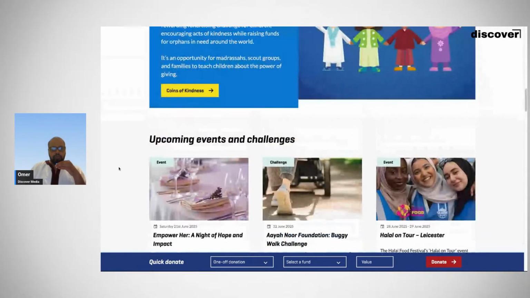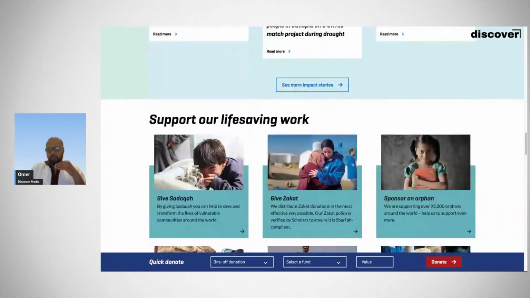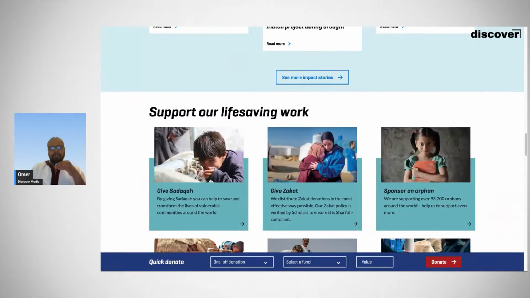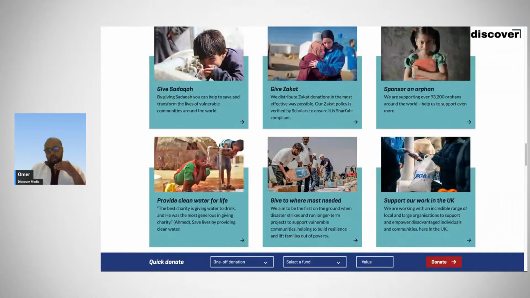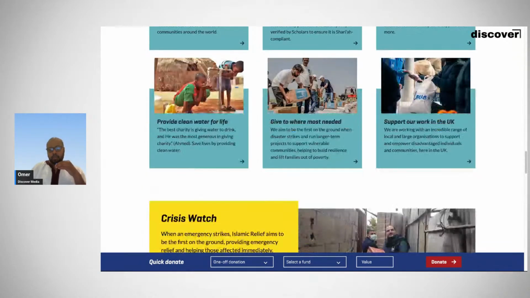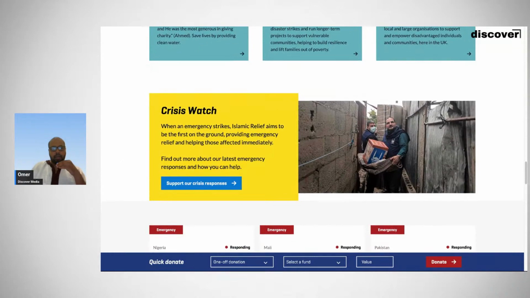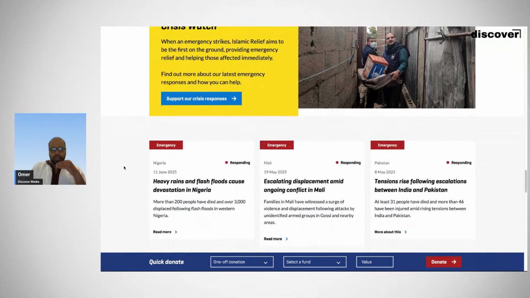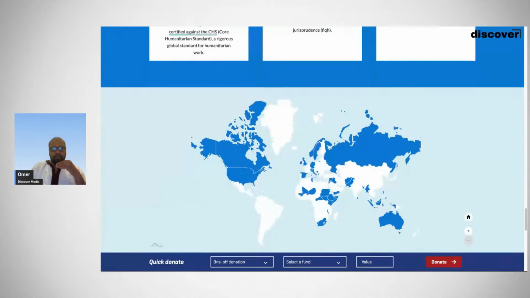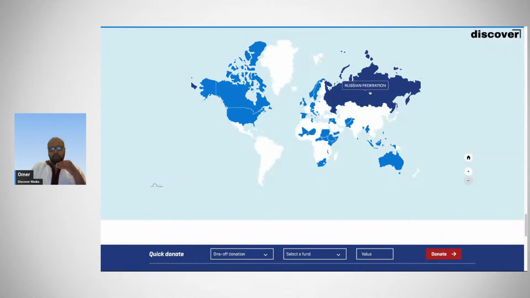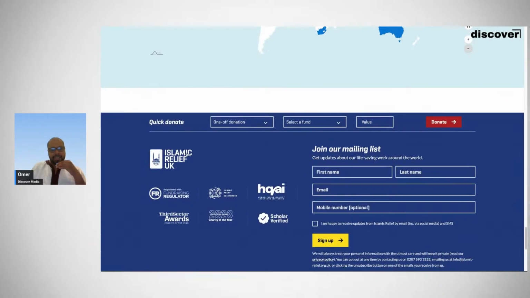So when you look at a website, a lot of donors will go to the website because they want to know who they're donating to. They want to see their work. It depends on the size of your gift. You want to also look at who's behind this organization, what they've done. Are they consistent or not? If they have partners, if they have field offices, who's implementing for them.